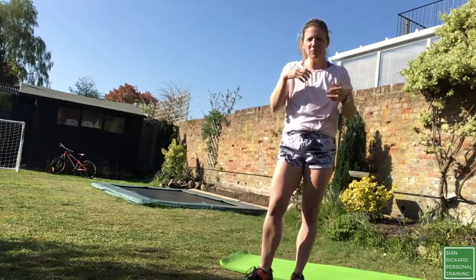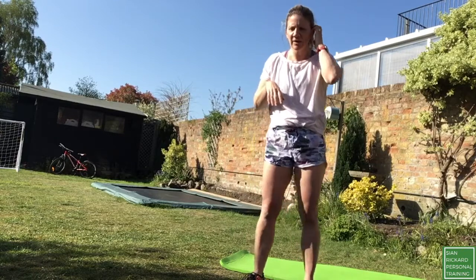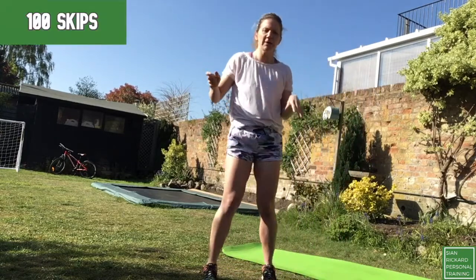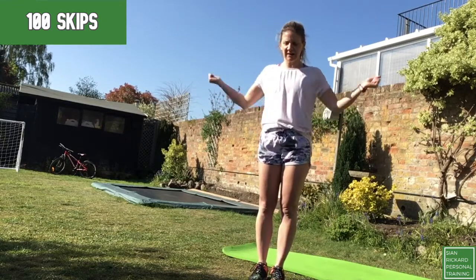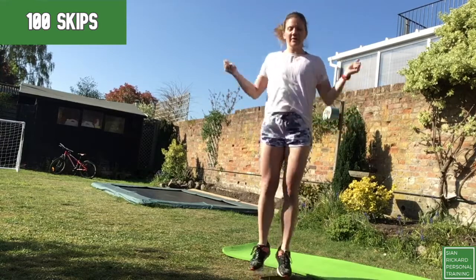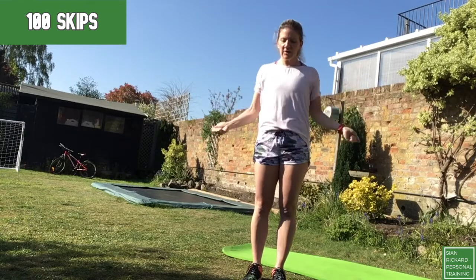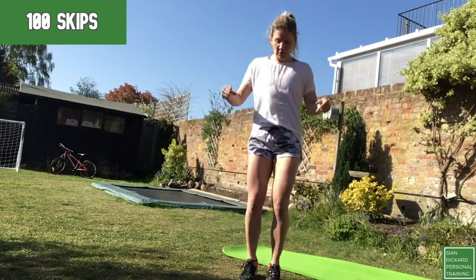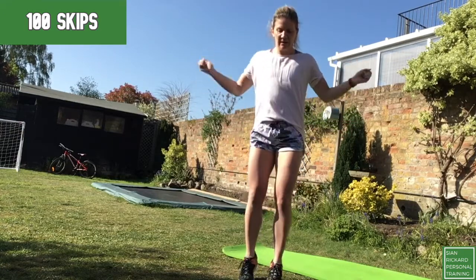Okay, is everybody feeling warm? So we are going to start with 100 skips. We're going to pretend we've got a skipping rope in our hands and circle our hands round while we jump. Okay, and you can do 100 of those. If you need to take the impact out of those, you can still do the arms, but you just bounce your heels on and off the ground, making sure you have soft knees in that landing, okay?